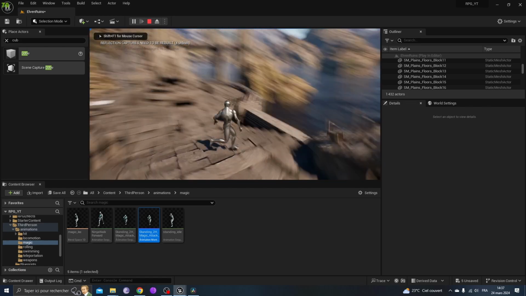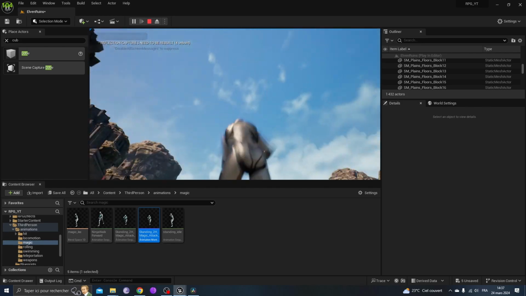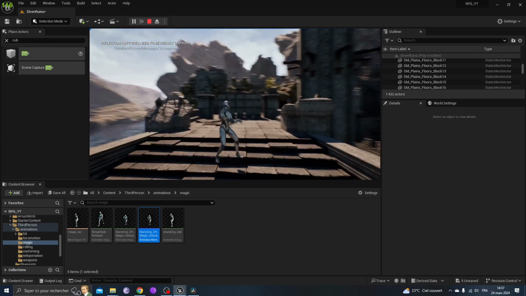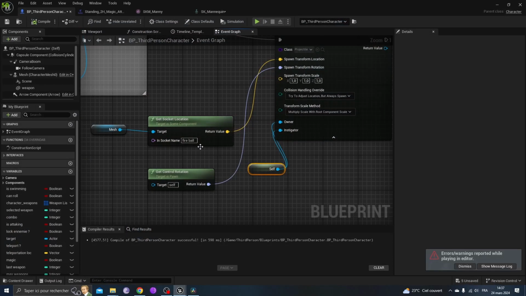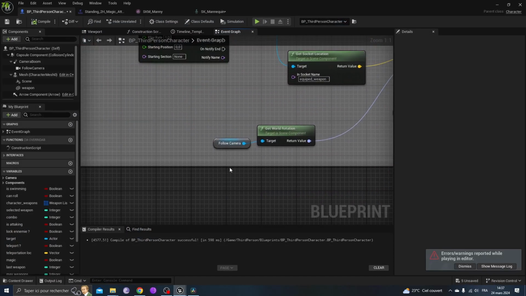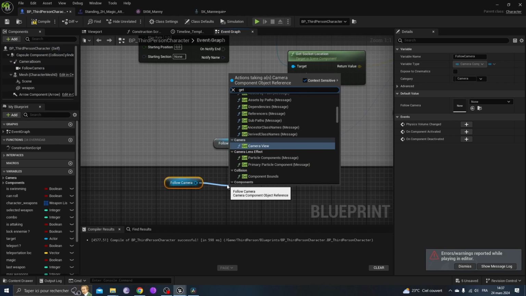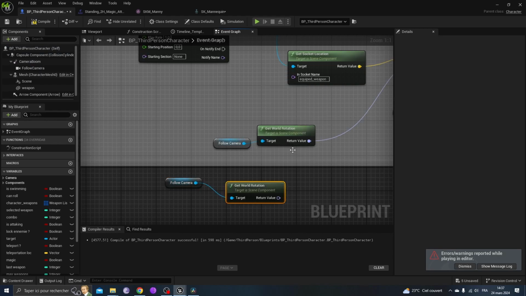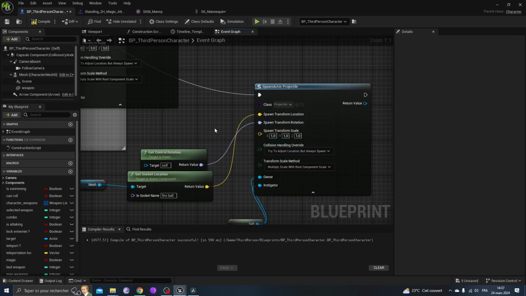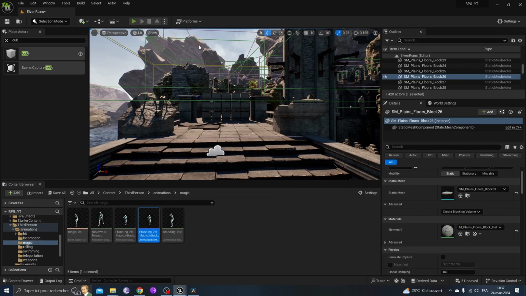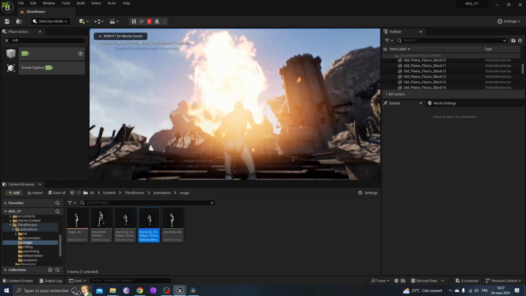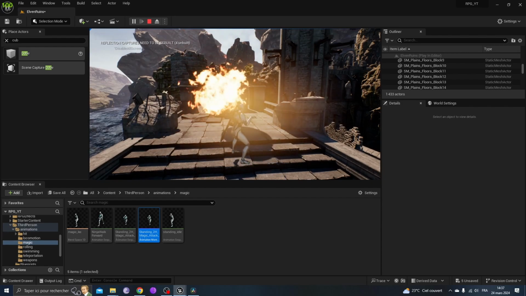Okay, so now when I go to magic mode and I fire my fireball, you can see that it is following the control rotation of my mouse or my character. But also in my case, I am using the follow camera. I am getting get world rotation, and from here I link it here, and that's it. So for the scale, this is where you determine the scale of your fireball. For example, if you want a gigantic fireball, just set it to 10 or whatever. You can see that I am having a big fireball here, and that's it, guys.